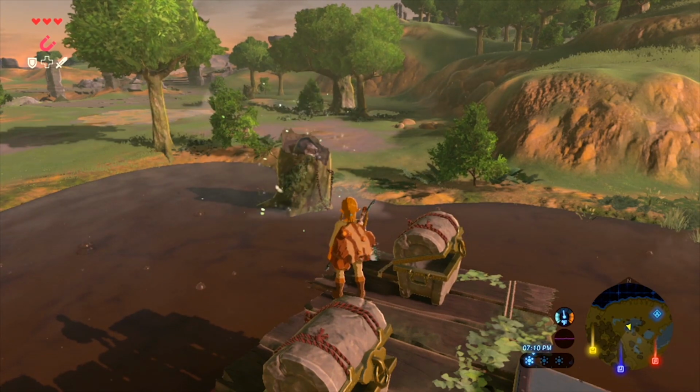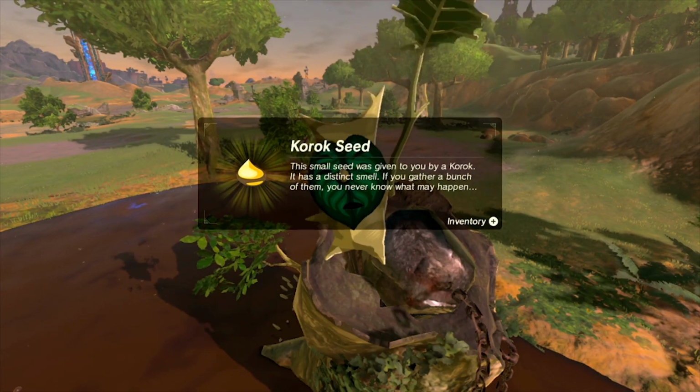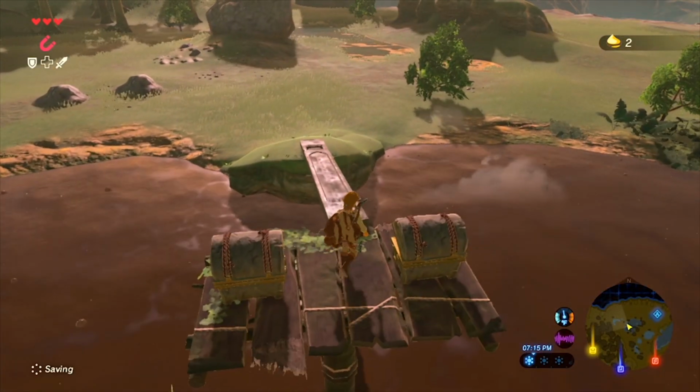Anyways, before you move on, there is also a metal rock that is connected to a chain that is connected to a nearby stump. You want to go ahead and use Magnesis on it and plop it down into the stump, and this will create a Korok.